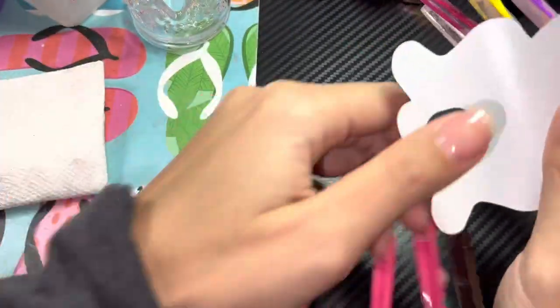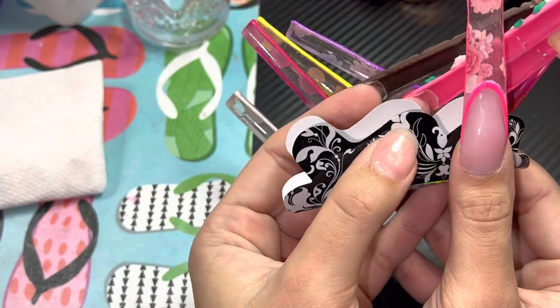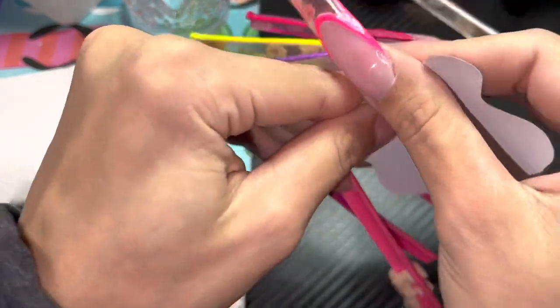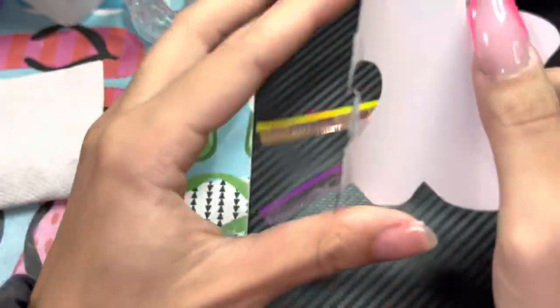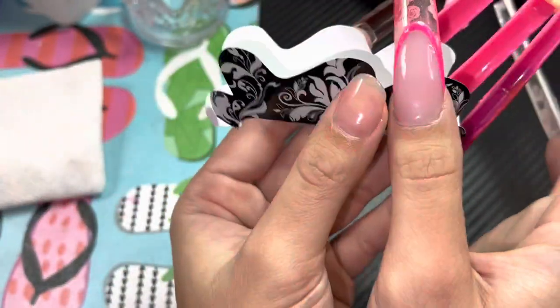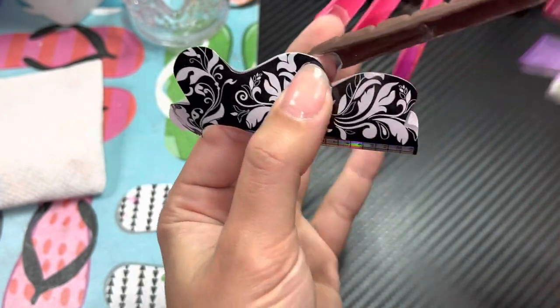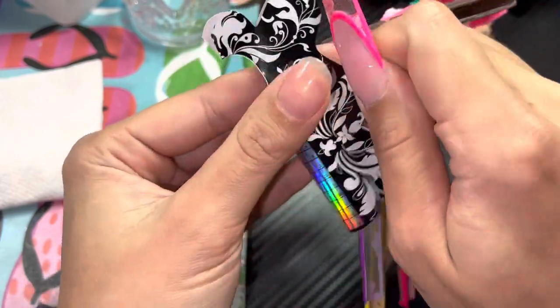Let's see. Hopefully this doesn't take as long as, oh wait, let me take this off. Hopefully this doesn't take as long as when I did my other side. I don't know. We'll see. Okay. We're gonna fold her like a little taco. Cutie taco. Cutest taco in town.